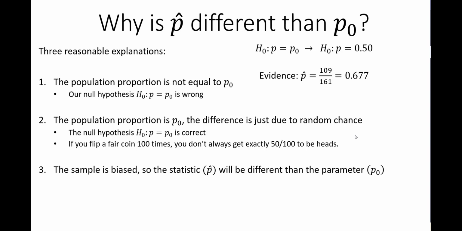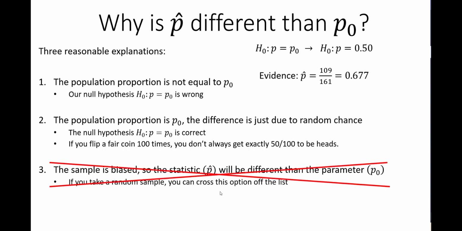And the last explanation is that we took a biased sample. If the null hypothesis is true and you take a biased sample, p hat won't be equal to 0.5. Because when you have biased samples, they always end up being different than the population parameter. But since we took a random sample, we didn't know which door had the car behind it. So we were just picking our initial door at random and then switching. You can cross this option off the list.